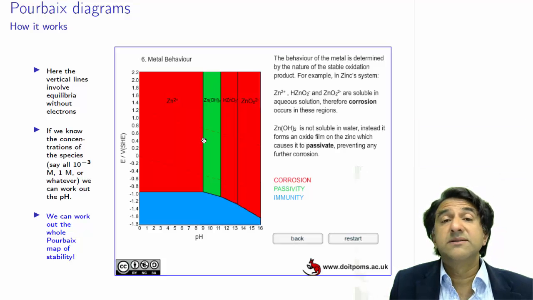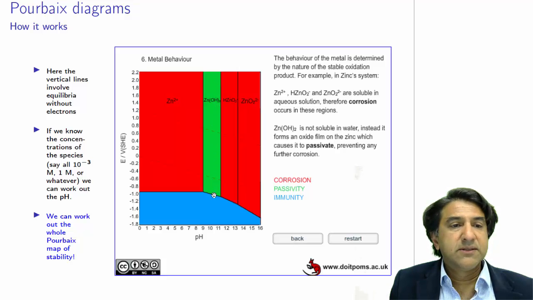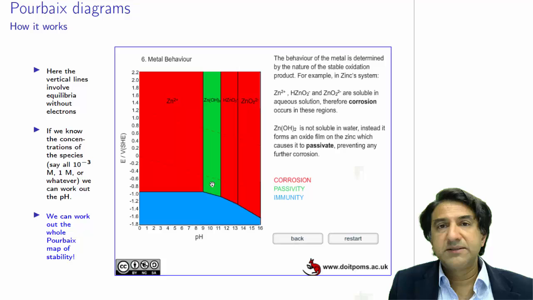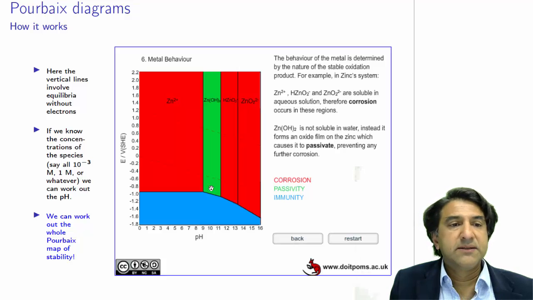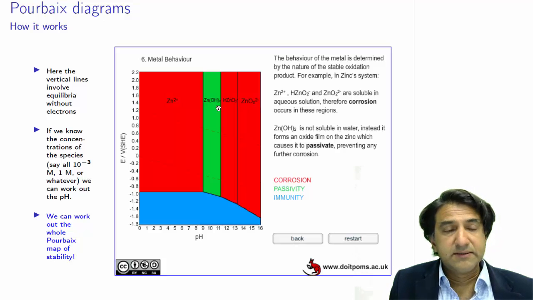So here we have noted that oxides sometimes have the ability to protect a metal from corrosion. Aluminium oxide is a particular case; zinc oxide is another case. So in green we have a region where we know experimentally or by other means that that particular material does not undergo, it forms an oxide layer which prevents corrosion on the surface of the zinc.